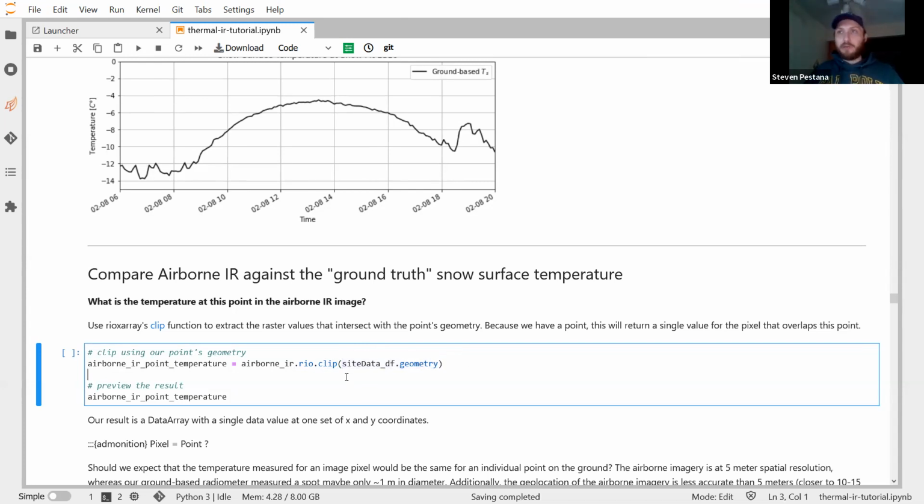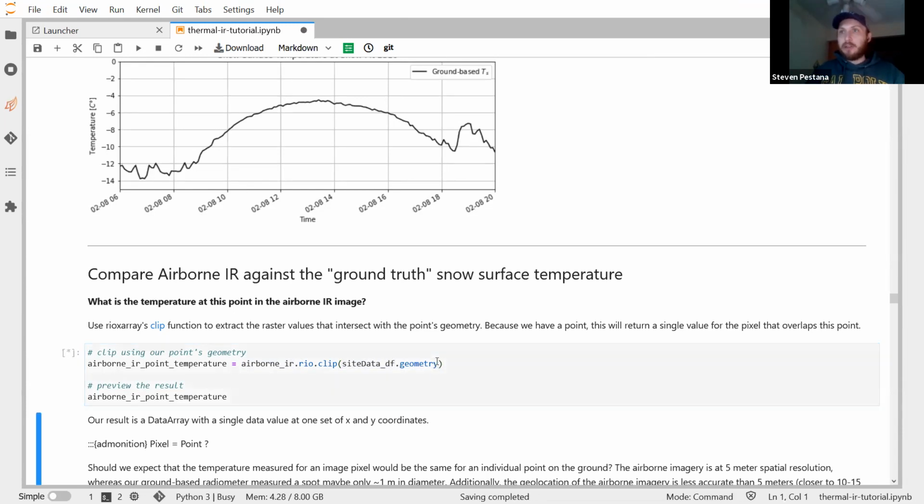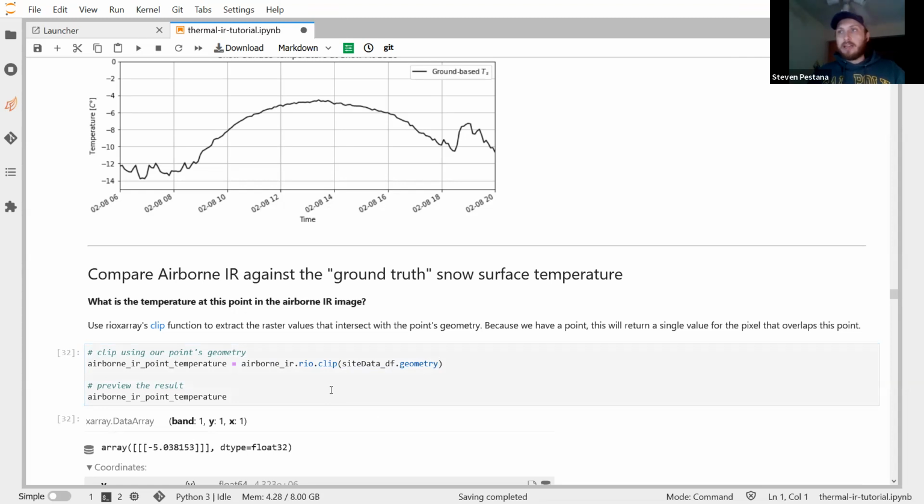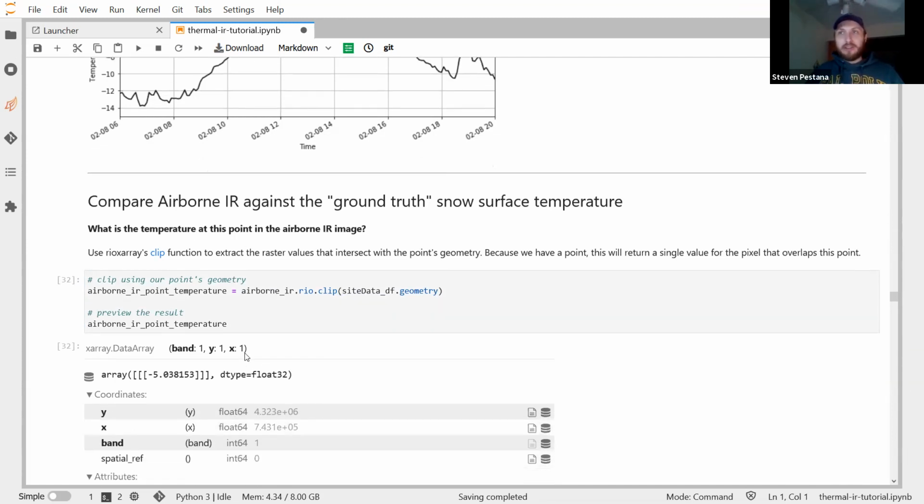This is a pretty powerful tool. In one line, I can pull out the value from our airborne IR image at our site data frame point, looking at the geometry there. What the clip function does is clip your raster, so it provides a raster image back to us. But because we just specified a single point, it returns a single pixel.